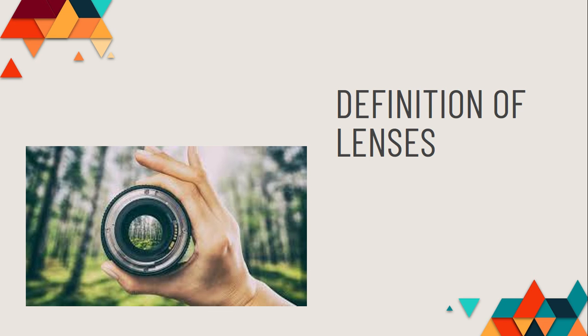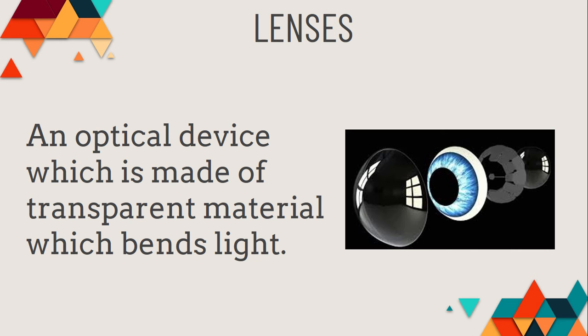Last time we discussed the qualitative characteristics of a mirror and now we're going to use lenses. So ano ba yung lens? Nakakita na ba kayo ng lens? So when we say lenses, it is an optical device which is made of transparent material which bends light. So we have what we call the bending of light, or refraction.